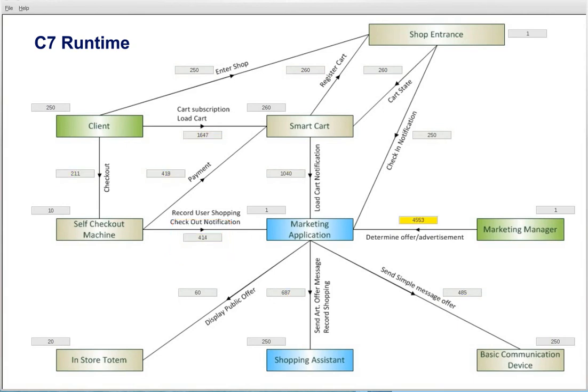The marketing application service continues publishing offers to the in-store totem services or to the shopping assistant and basic communication device services as long as at least a client is inside the shop. The choreography stops when no client is inside the store.